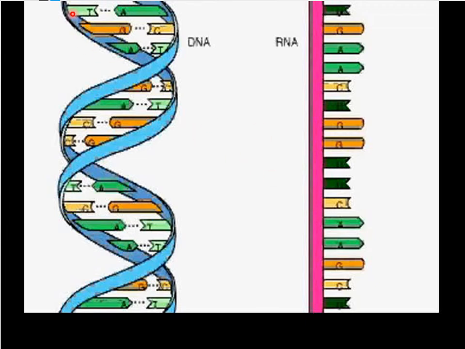But here you can just see, like I said, here's DNA, and you do have 2 strands of it. You have your hydrogen bonds in between them. A pairs with T, G with C. Your backbone right here is composed of sugar and a phosphate group. RNA, it only has 1 strand. And so you have your U, G, A, and C. And this still has a ribose sugar and phosphate backbone.